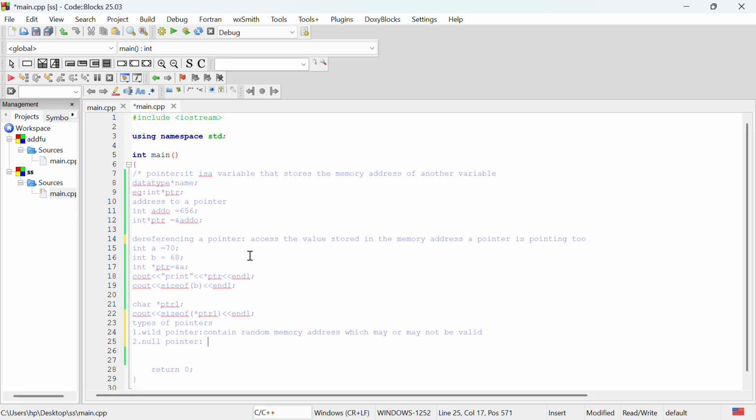An example is, let me write, so it has no valid memory.